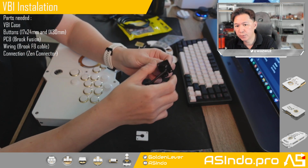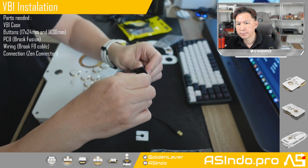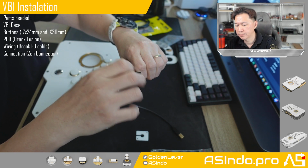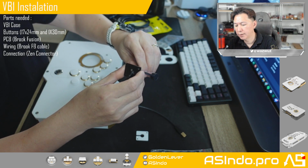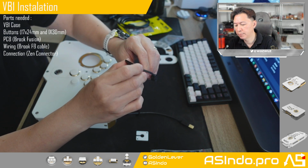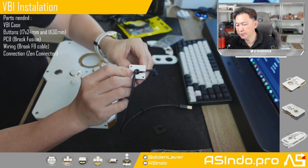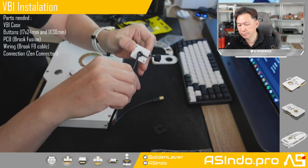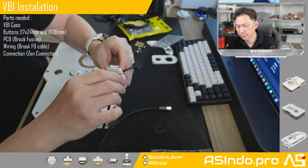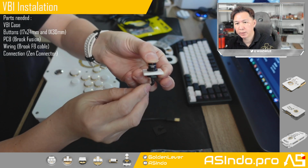And then you unscrew the nut. Okay, then you remove and put the white plates and screw back. Make sure there is a red dot.